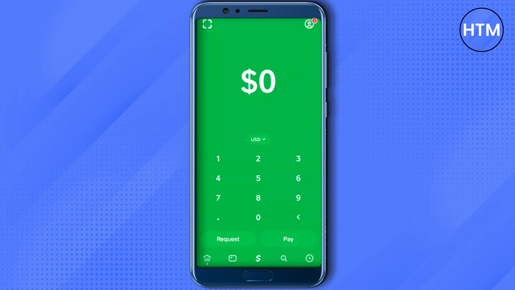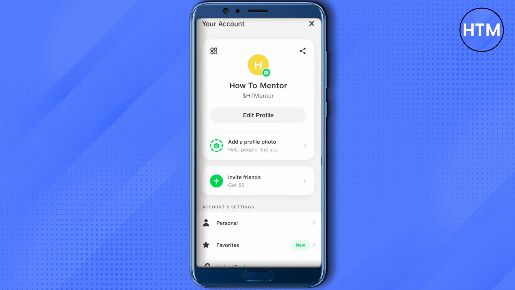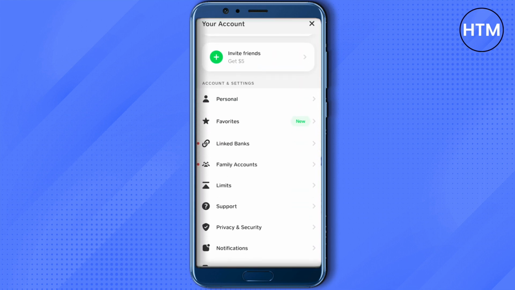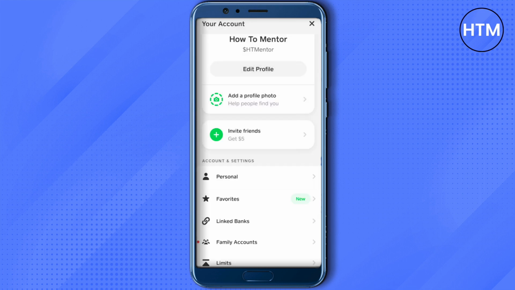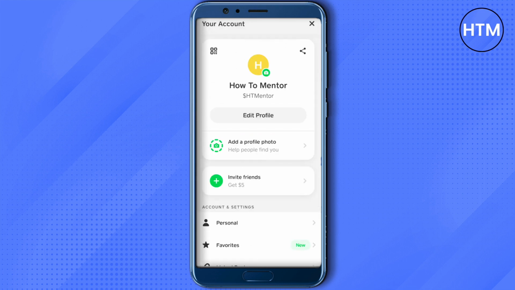But make sure that you have added your bank account to Cash App. And for that, we just click on your profile on the top right hand side corner, and here scroll down and click on this option of linked banks, and then click on this option of link debit card, and you will be able to add your debit card or your bank to Cash App. So this is how you do it.